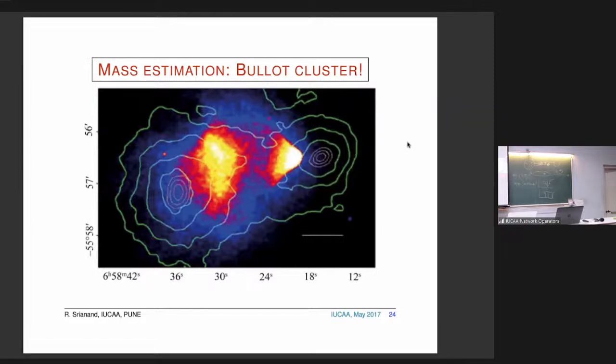So what people have done is that now we can look at these X-ray emissions. What do you conclude from the X-ray emission? The X-ray emission doesn't look like a nice spherical thing. And now people can conclude that there is one thing which is moving in this way. It looks like what you see when your boat is going in water. Then you see this nice thing, waves coming up. And it clearly indicates that maybe this cluster is going through this way.